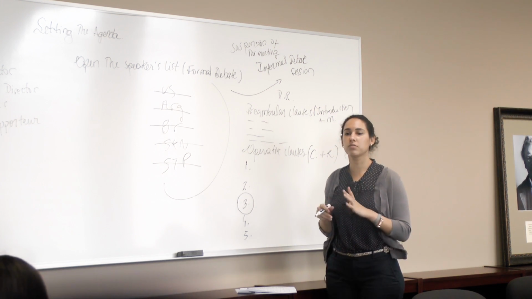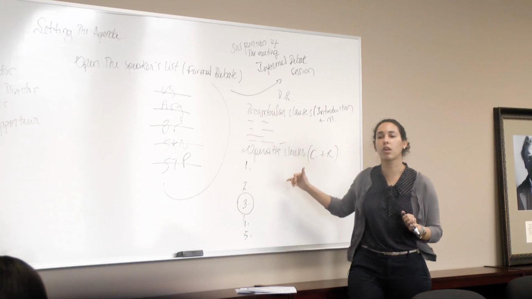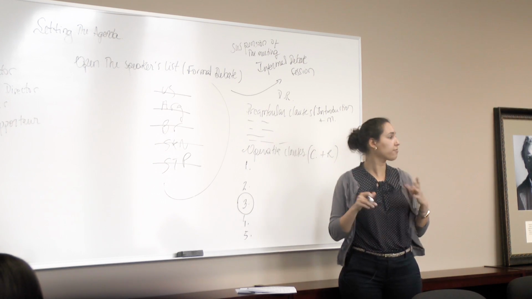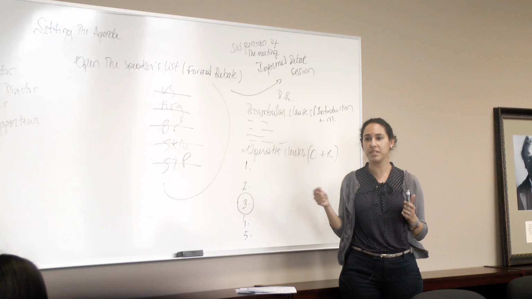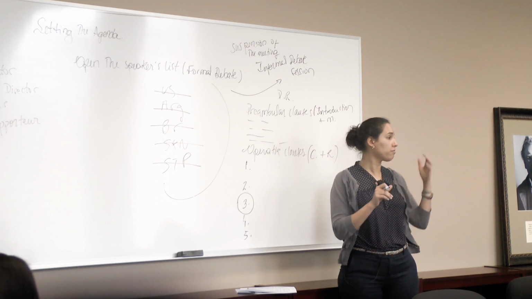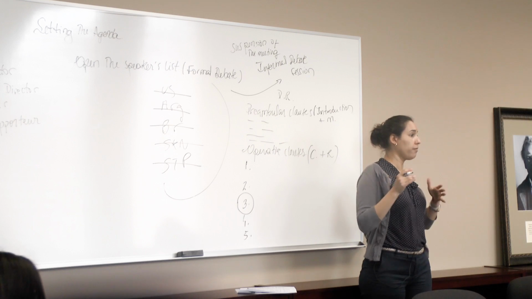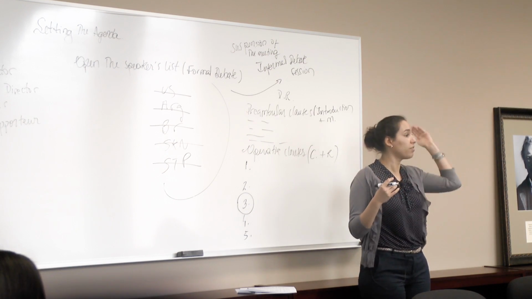So usually resolutions or reports, they're not voted clause by clause, right? So you have a resolution or you have a report. The dais is going to provide copies for everyone, and you're going to read the whole thing. And if you agree with most of what's in there, chances are you're voting yes, right?